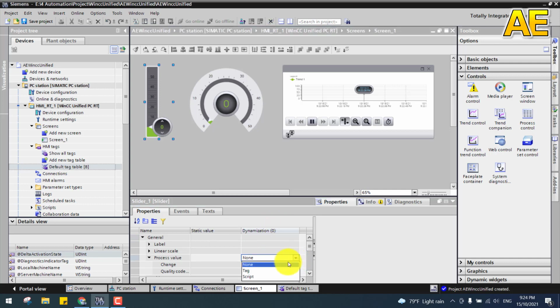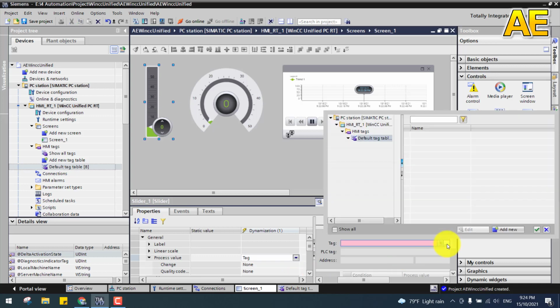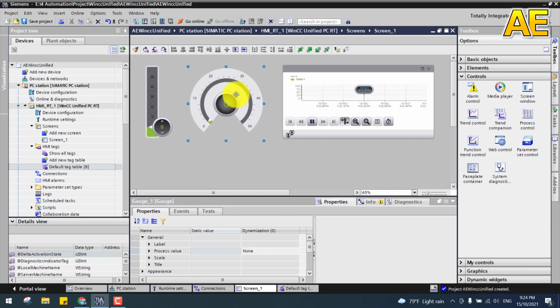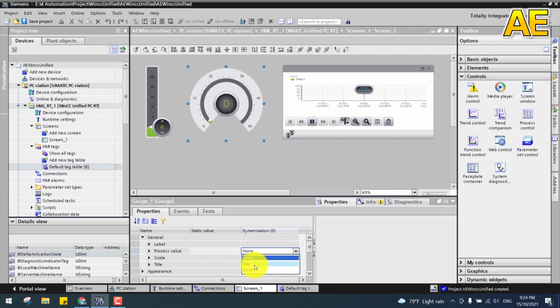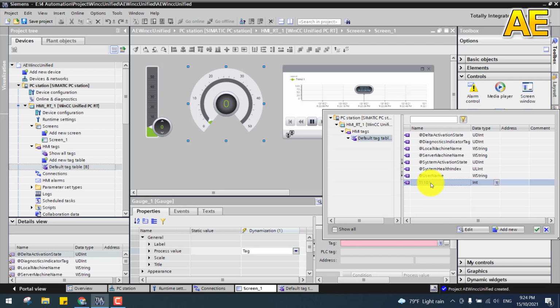We select the tag here and let the tag be T1101. Next, select the gauge here and put the tag T1101 here.